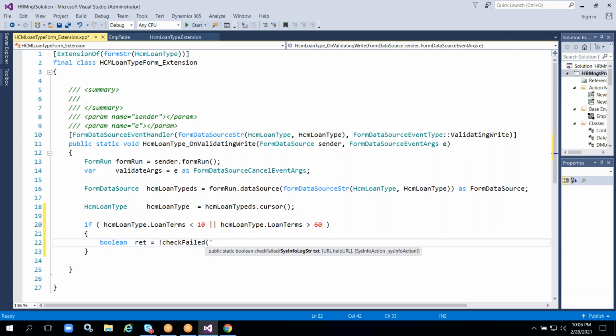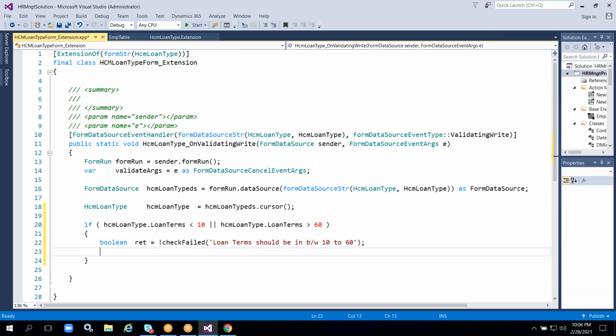It is the same as info, warning, error. So this is a returned value, and we have already written validate args.